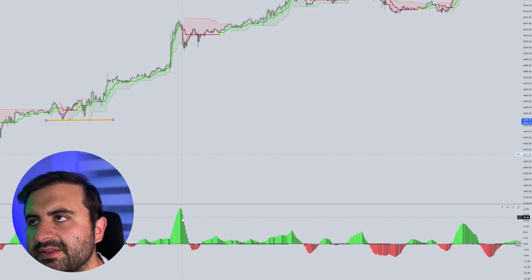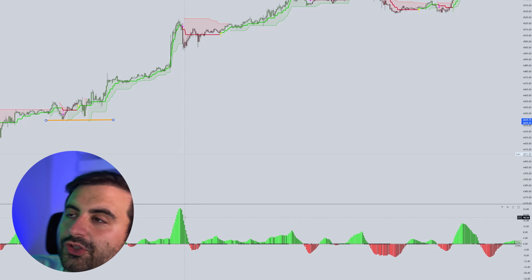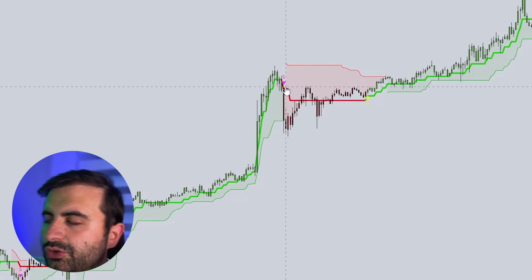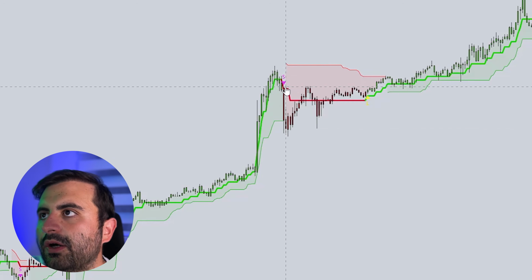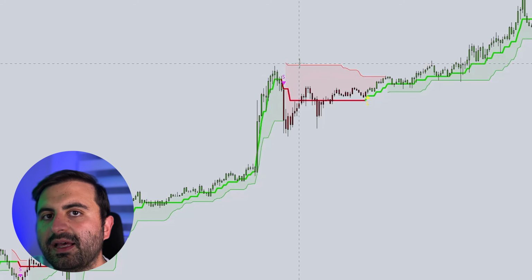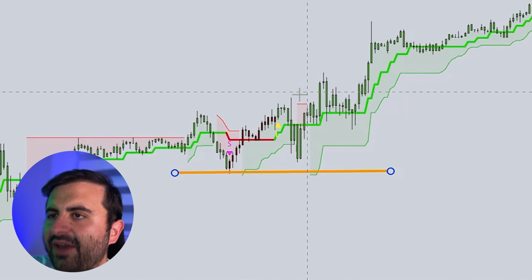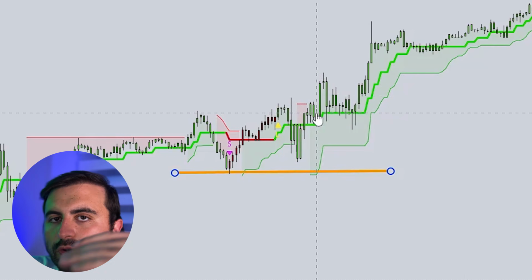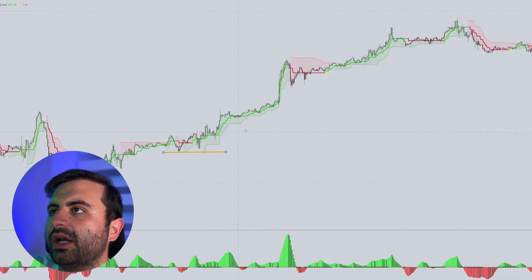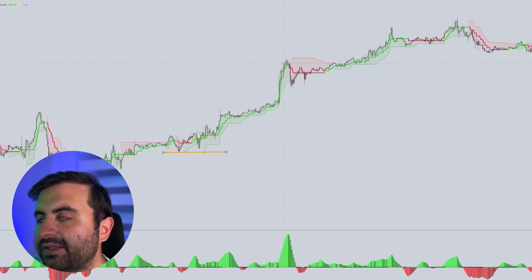And the second method is you can close your position when ATR step gives you the sell signal. And the third option is you can close when you get the sell signal from the super trend, but the problem with that is it gave a sell signal here. So super trend acts fast. What I can suggest is you can use ATR step lines.